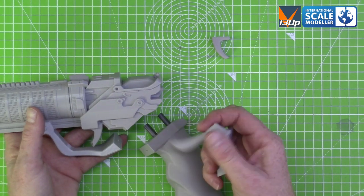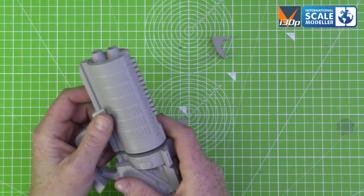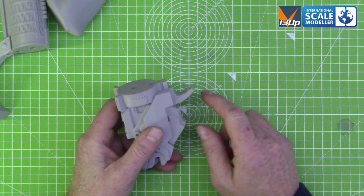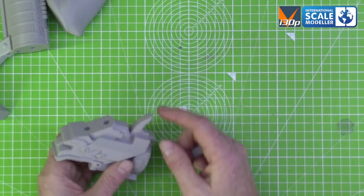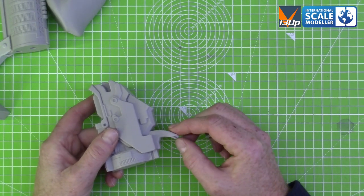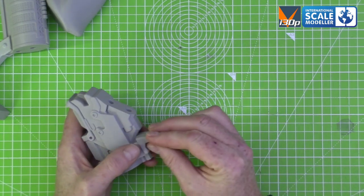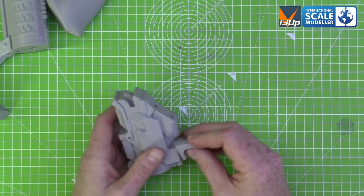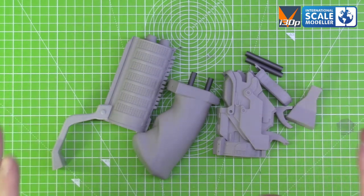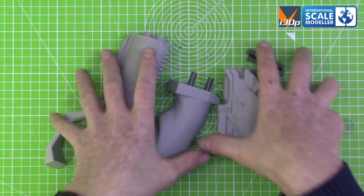You can see I had problems doing the finger guard, but I managed to sort that out on the second run. The one problem I had consistently was the trigger here — whatever orientation it was printed in, the Ultimaker just kept knocking the support material out. I did it three times and just couldn't get it printed. What I've done is sliced just the trigger separately — I'll cut that out and pop the trigger on there, and it'll be as good as new. That is a project I'm going to do for a video very soon — probably within the next two to three weeks — of this being put together, filled, painted and weathered to look like a real model.